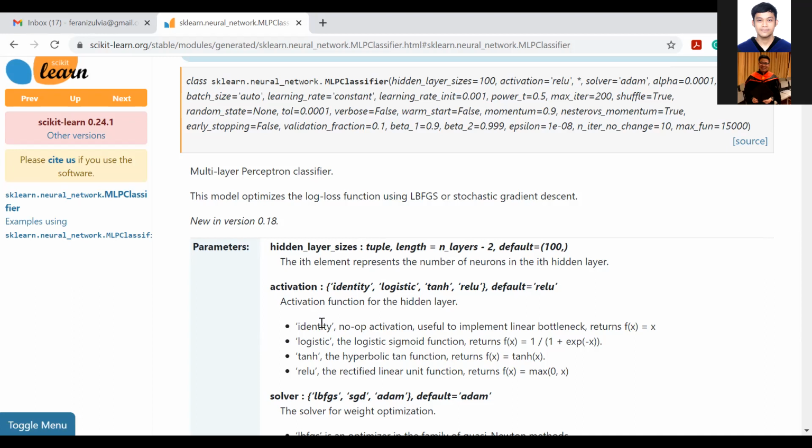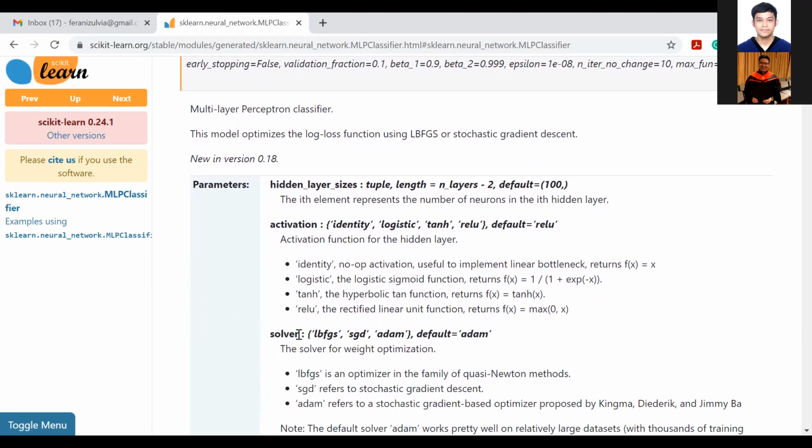Then they also provide several activation functions. For example, this is the identity. Identity is the linear one, f(x) equals x. Logistic is basically the sigmoid. Then hyperbolic tangent, tanh, this one, and ReLU, this one.